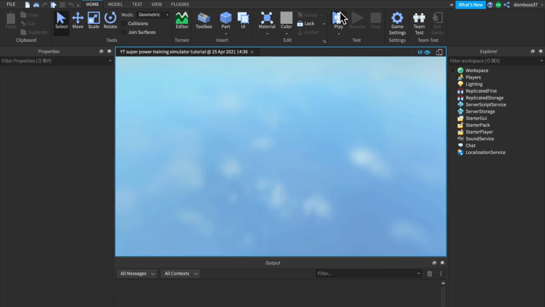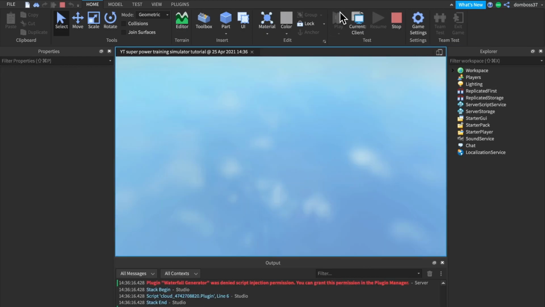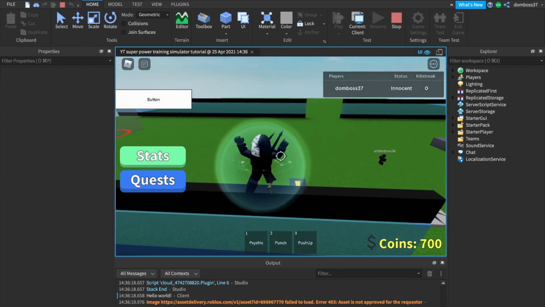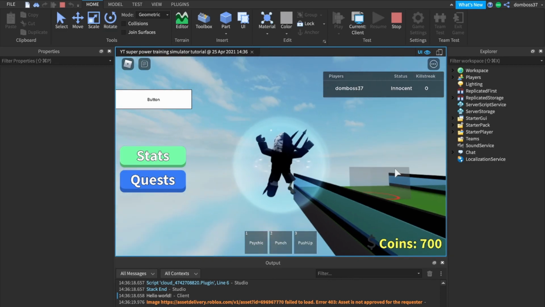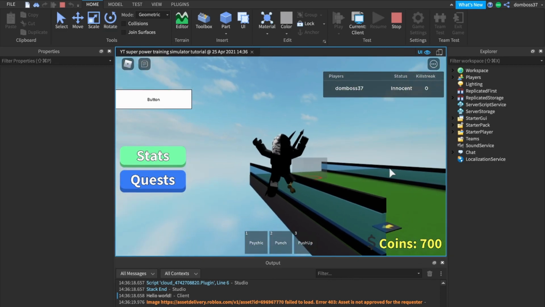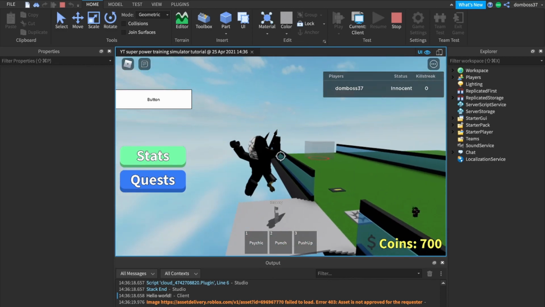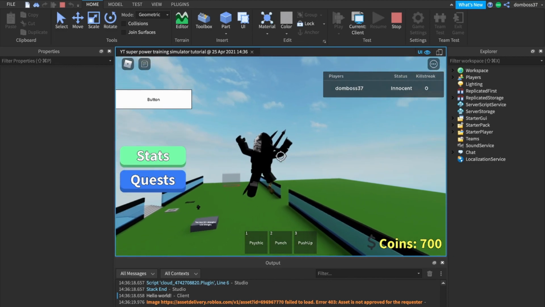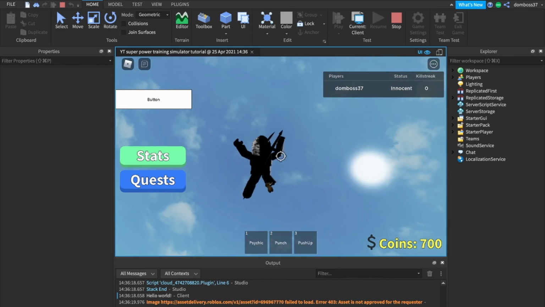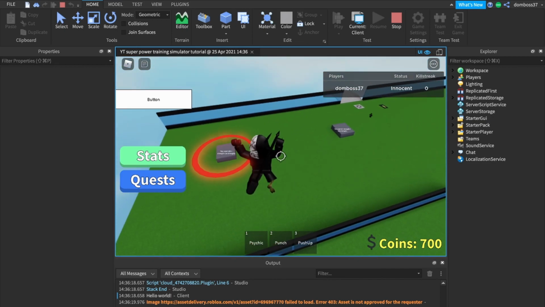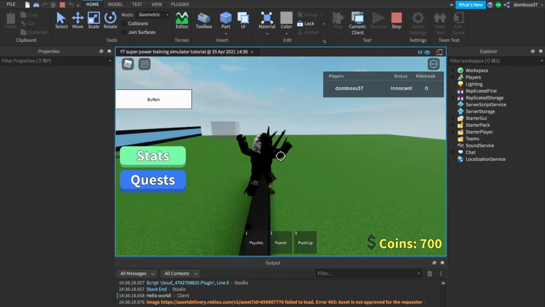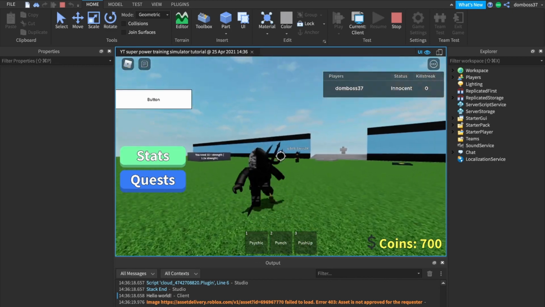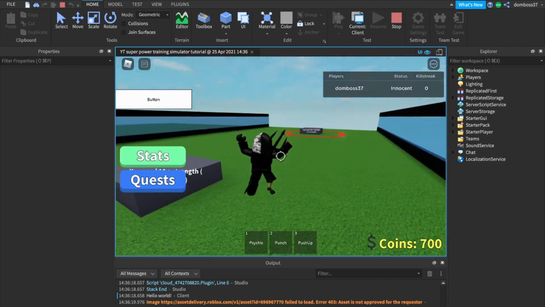So if I click play and I double jump, now I'm flying, but it looks like my character's trying to fall. It's not, because we're flying, but it looks like that because we don't have an animation. So yeah, we can fly around, we can go up, we can go back down. Because there's no animations, if you're on a surface, it'll look like you're walking. Then if you just go up.